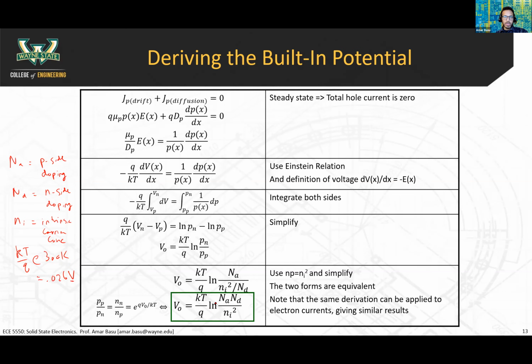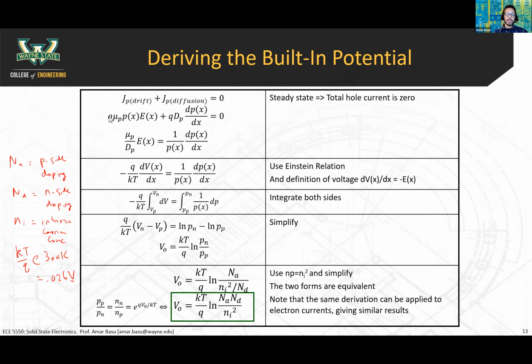Okay, so where did this equation come from? It turns out you can derive this equation by just considering that the drift and diffusion currents sum to zero at equilibrium, which is what we talked about. So we're looking at the whole drift and the whole diffusion currents. The same derivation could also be applied to electrons, but we're just doing the holes now for simplicity. So the rationale here is that at steady state, the total hole current is equal to zero. The drift and diffusion components sum up to zero.